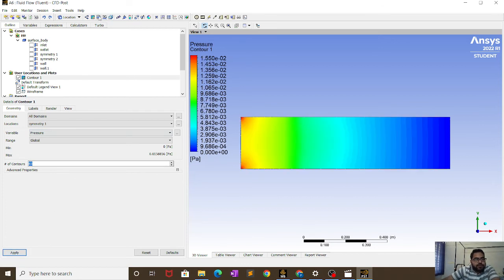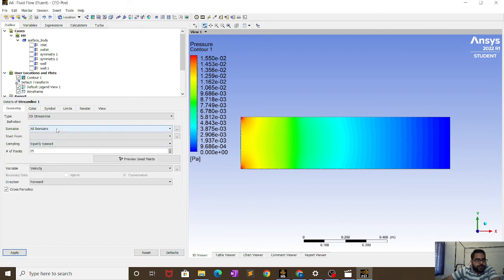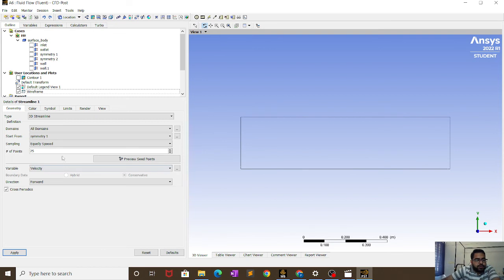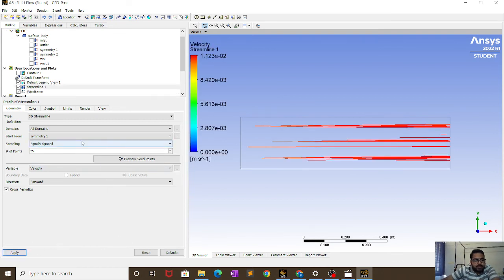You can also see the streamline. Let's name it streamline 1. All domain start. Let's put symmetry 1 and check the contour and apply. So this is the velocity streamline. You can increase the number of points. Let's make it 52.